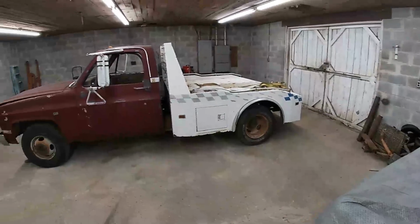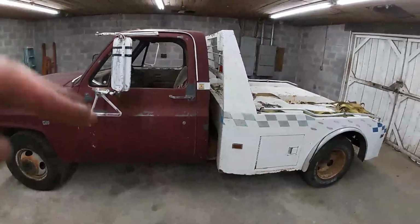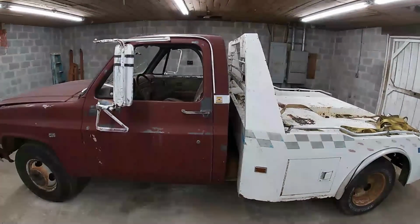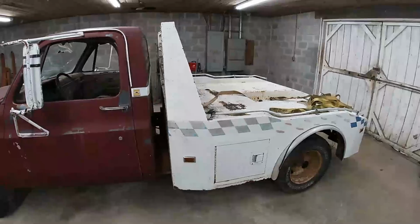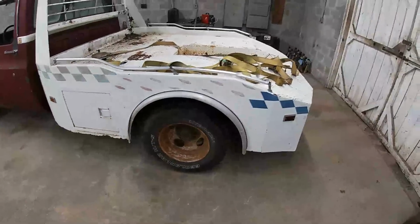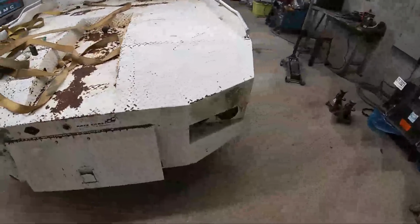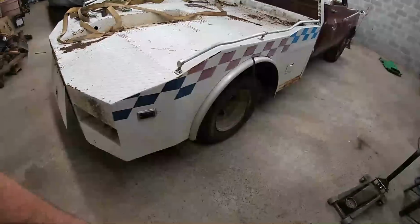So, there she is. Got to put some new bushings in the back of the cab. It's sloped down a little bit. I think I mentioned that before. I'll raise that up. Gotta move the bed forward so the wheels are centered. And gotta do some more cleaning on it.